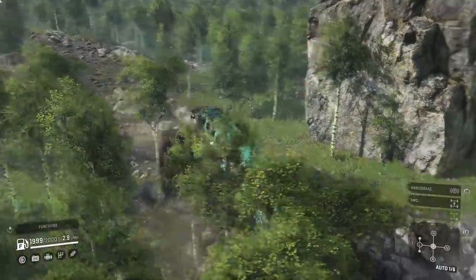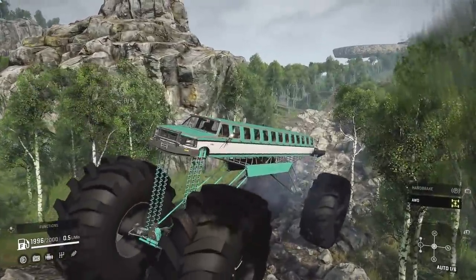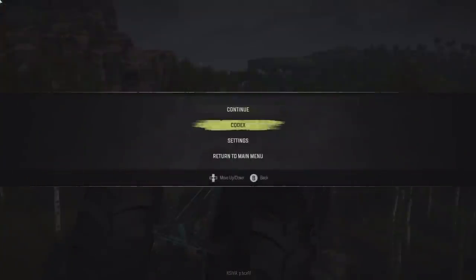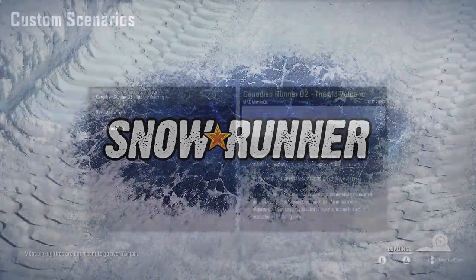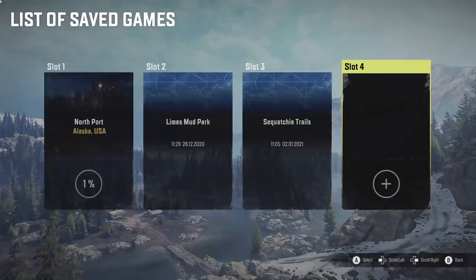The steering wheel. Am I stuck? Okay, well, let's just go ahead and pull that back a bit. What are we driving? We're going to use this a different time here. I want to drive my truck I just built, man. I built that truck to tow. Canadian Runner, the old volcano. I think I looked at this prior, but never actually drove on it here. So let's do this one.